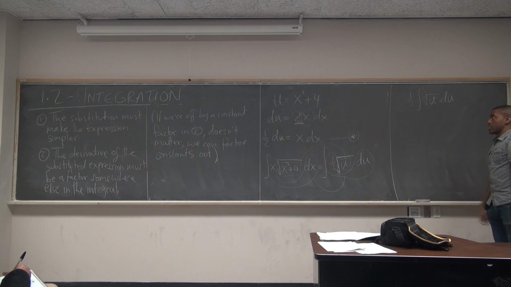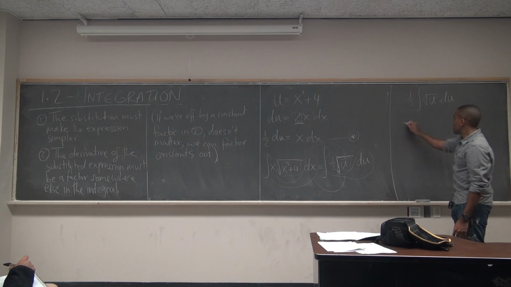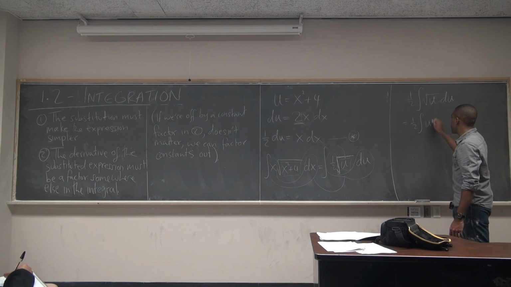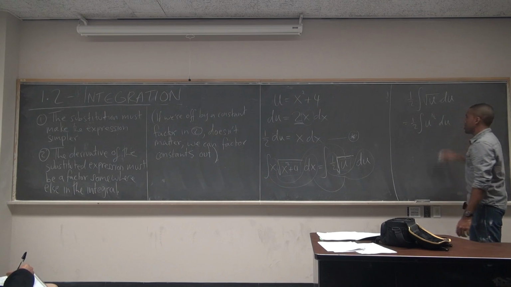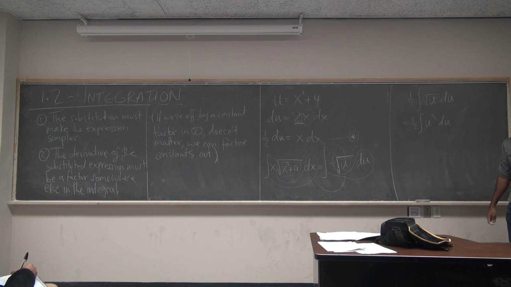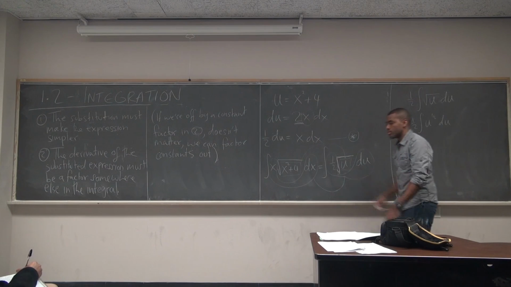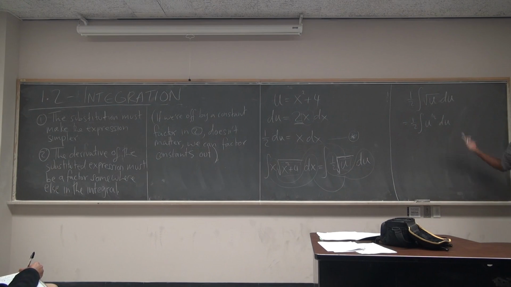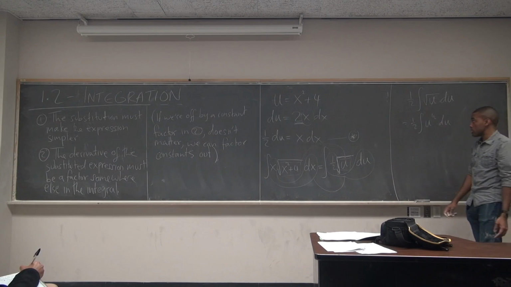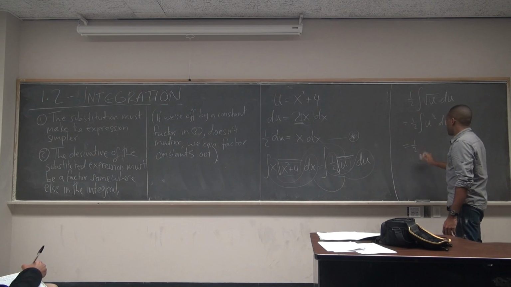Now what about this integral? Can I do this one? Yeah. It looks like a basic rule now, right? This is just 1/2 times the integral of u to the 1/2, which is something I can apply the power rule to, right? So I went from something that looks insanely complicated, relatively speaking, to something where a basic rule applies, and I do this using substitution. So what will be the answer here?